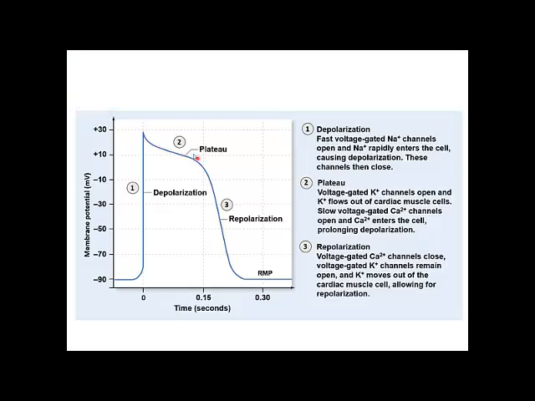This flat area here on the action potential gets the name our plateau phase, and this is definitely not seen in skeletal muscle. It is unique to cardiac muscle. This has the effect of prolonging our depolarization out to about this 0.2 seconds or 200 millisecond time period, and then we will repolarize back to resting membrane potential. The important question is why? Why do we need to maintain this depolarized state or plateau phase in a cardiac muscle cell?